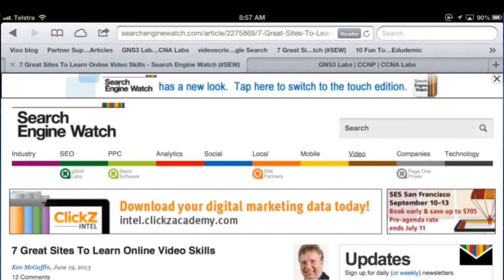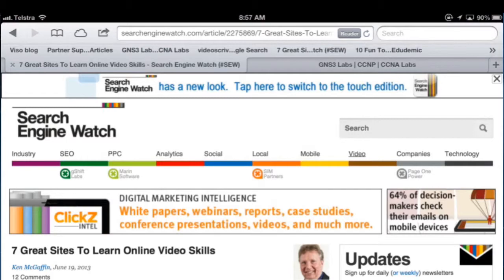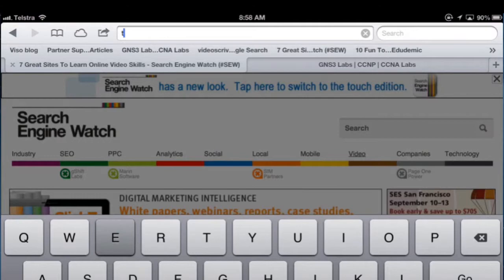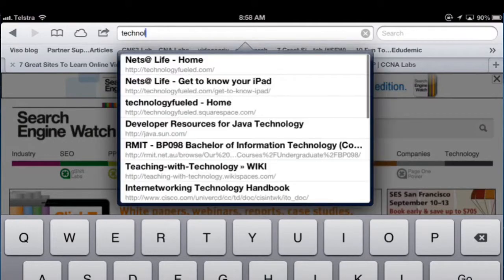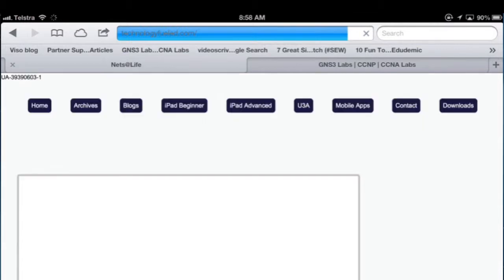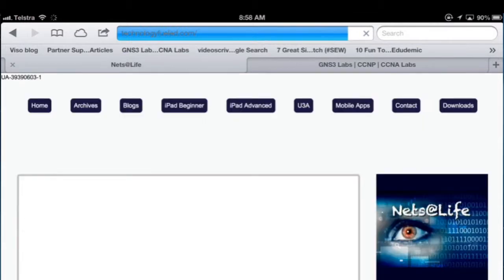If you're on an active page and you tap a link or you put in a new site up the top here by actually typing one in yourself, so tapping up here and typing in a new page, whatever is there, I'll just put one in now. Let's go to the home page of my website. That is going to replace what is in the active page.